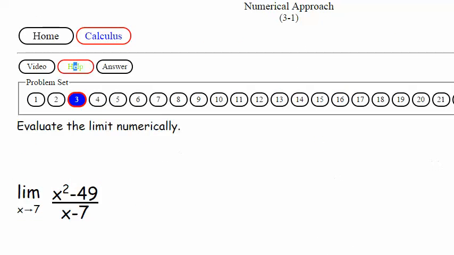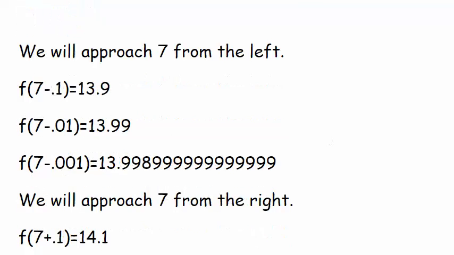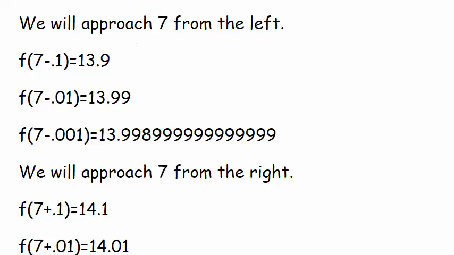All right. Now, let's move back to the web page here real quick. Let's hit help. And of course, you can see that's the way we've got this worked out here. We came in from the left hand side, so this would be like 6.9, right? And we got 13.9, 13.99, and as you can see, this thing is moving towards 14, it looks to me like.